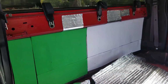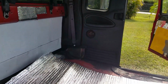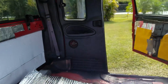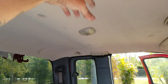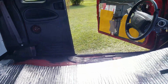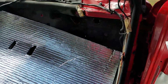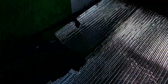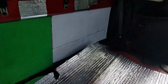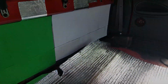So I'm going to be putting it up on there. When I eventually go to redo the front doors, I'm going to put it on the front doors. When I go to redo the back doors, I'm going to put it on that. And then I will be putting it on the roof also, just to try and keep the temperature down. But yeah, that's it so far. Let me get moving on this. And when I get all the floor done and the back done, I'll show you.